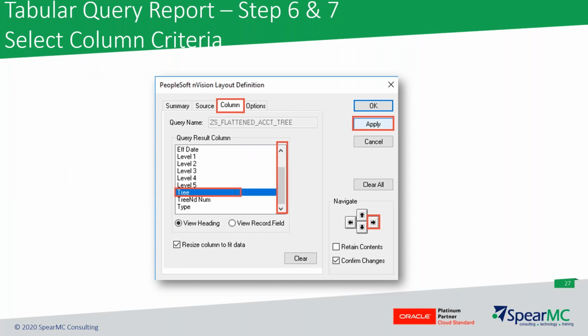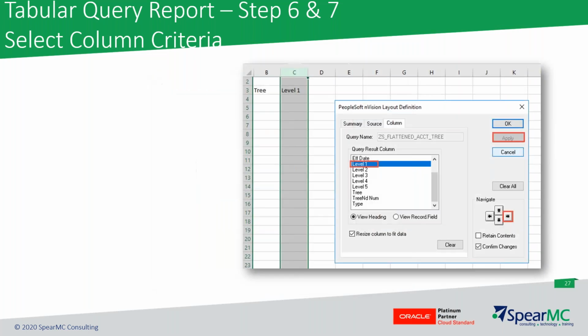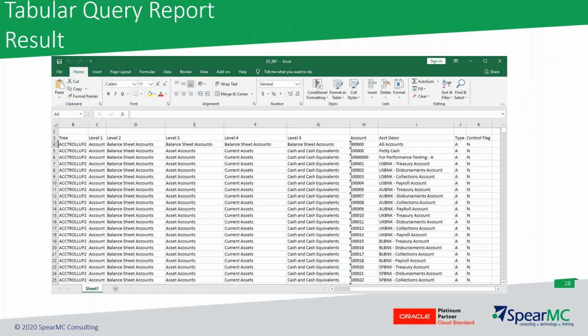And once I pick my query source, I'm going to highlight my first column in the report. And then I'm going to pick what field I want to pull in. In this case, I'm pointing to the tree name itself. I'm going to pull in that column. And I don't have to click OK and exit back out to the spreadsheet. I can use the little navigate buttons on the lower right there. I have circled the right arrow to go to the next column after I've applied it to column B. And then I can pick the next column that I want to pull in and click apply, and then click the right arrow and pick the next column, so on and so forth. So at the end, I have all the columns, or whichever columns I want, in my query. I don't have to pick all of them.